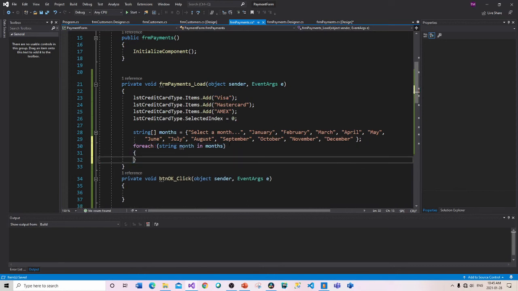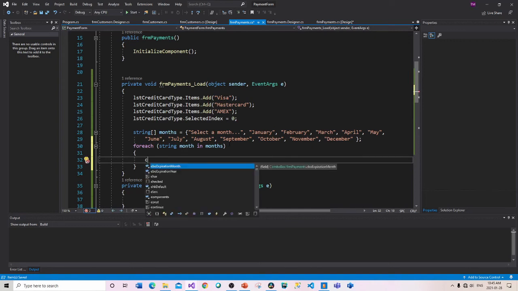And it's bracketed, obviously. And what I want to put in here is now get this expiration month. So I've got to call it from the actual combo box that I've created. So you can see that it's right there. There's only the 2.